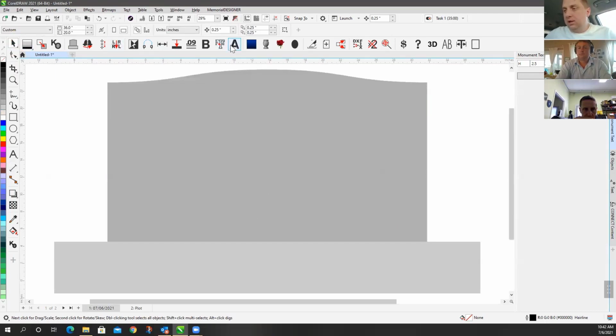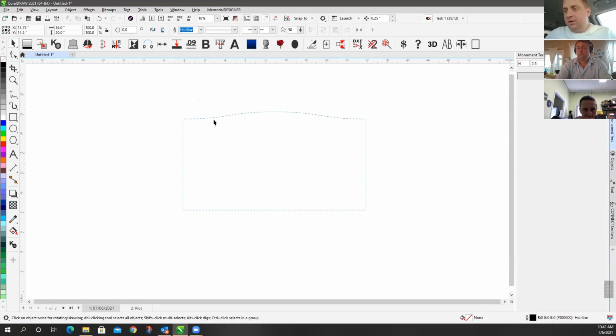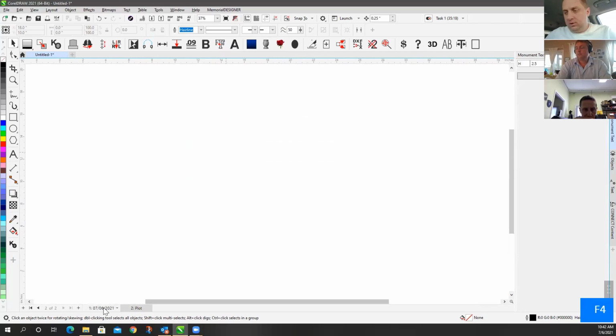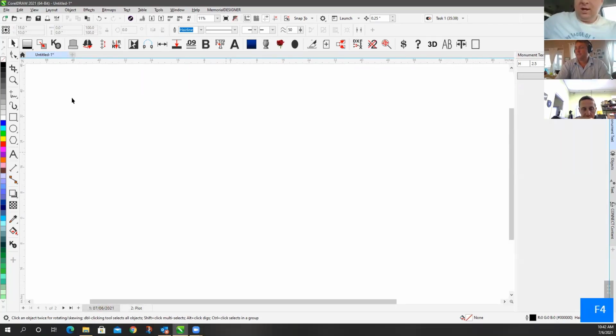whatever the case may be, what can happen is the code that we're in for the knockout tool can get stuck because we never ended it. And so now things are not working the way that they're supposed to be working. Things aren't showing up, like I'm switching pages and it's not refreshing, and all of a sudden it looks like the whole program is not working. And that's because really the program's not working because I never hit escape to get out of that knockout tool. You have to hit the escape button to get out of knockout, or it will stay in knockout indefinitely.